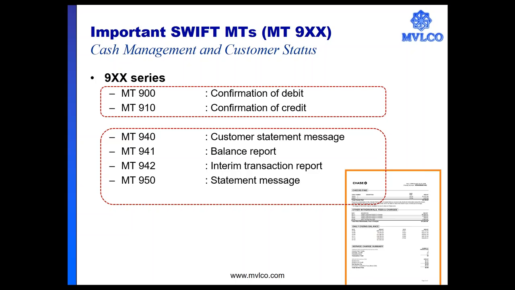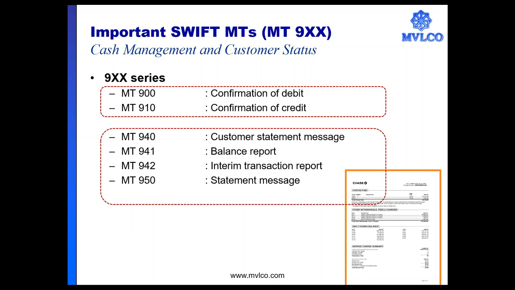So in that case, the opening balance for the day, the number and amount of debits for the day up to 2 o'clock, the number and sum of credits up to 2 o'clock, and the balance would be given to you. So my balance statement in MT941 does not give me transaction by transaction details. It gives me the opening balance, the summary of debit transactions, the summary of credit transactions, and the balance at a given point of time of the day. If I want that, I will request an MT941.